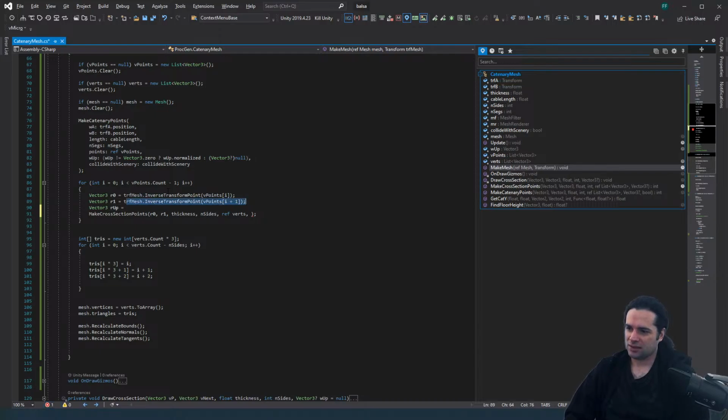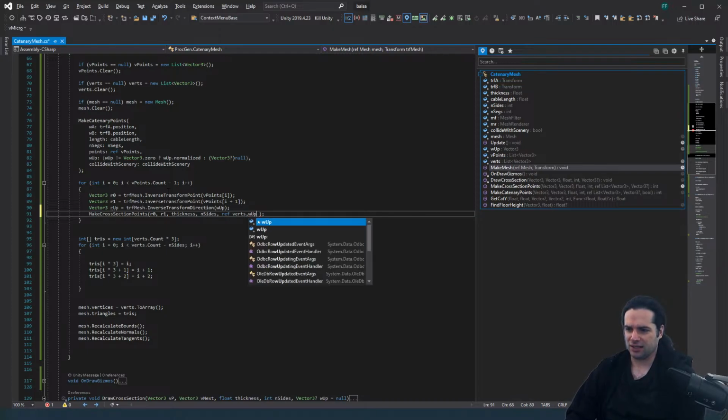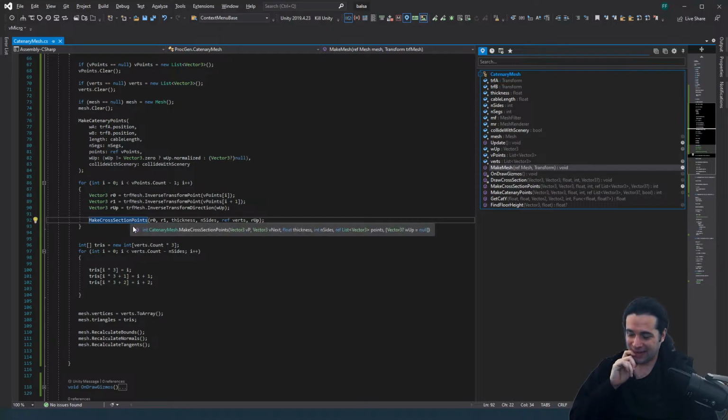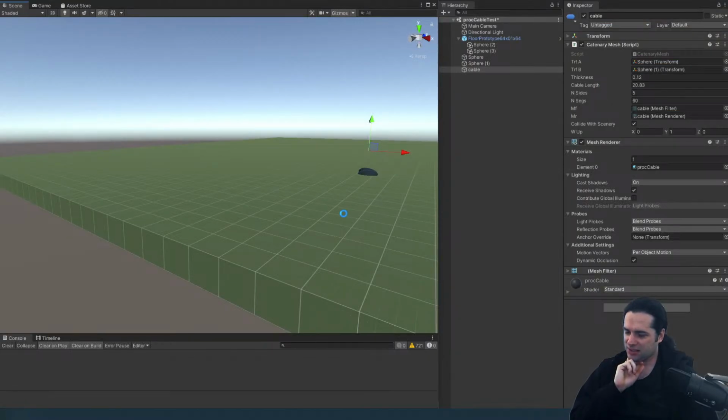Relative up is ref mesh inverse transform direction world space up, I guess, which is what we already had, and then we just feed that in here. So that way, oh sorry, relative up. All the cross sections are already in local space. So then by the time we build up the vertices, it should all be in the proper coordinate space for the mesh, hopefully. So we'll see.